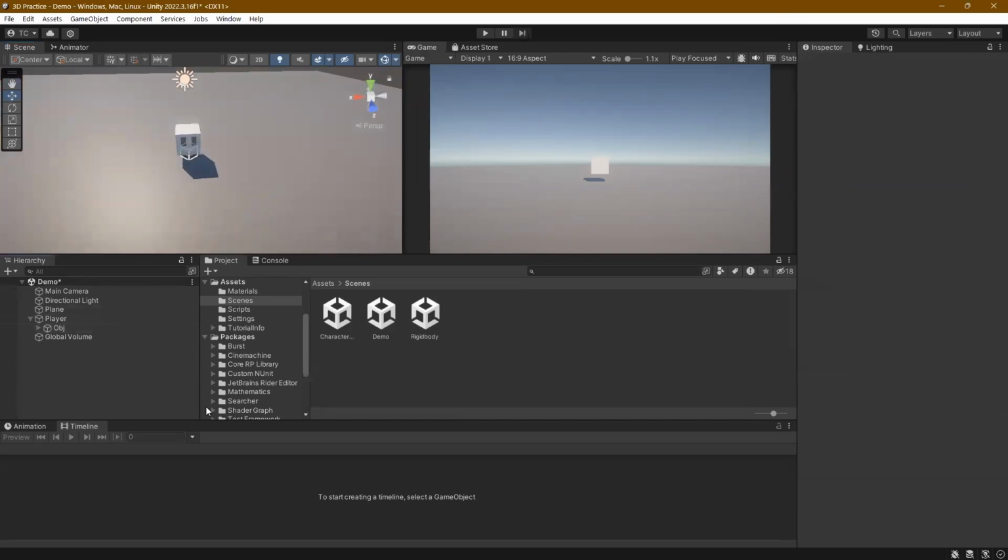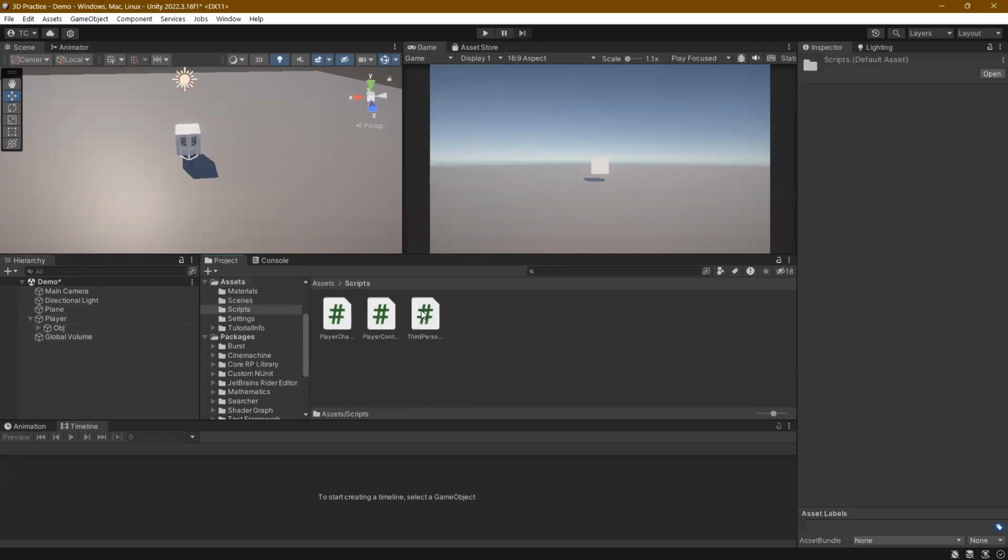So first things first, let's set up the player controller. There are actually two ways you can do this, but what I recommend the most is using the rigidbody, because it's a lot easier to simulate gravity and it allows you to do collisions and jumping a lot better.